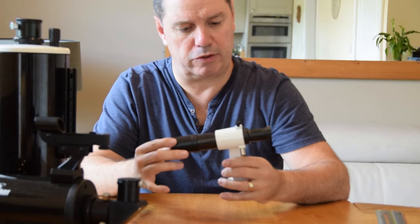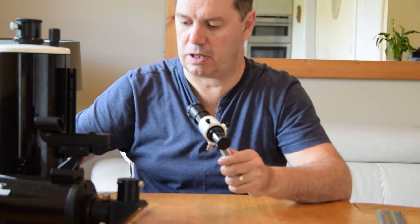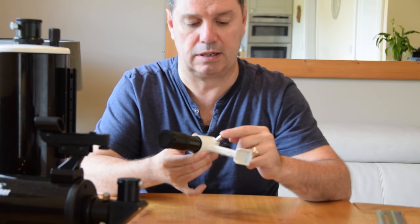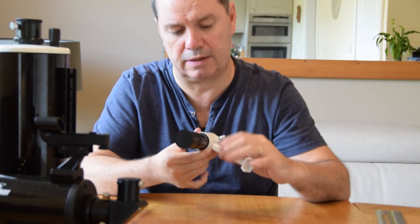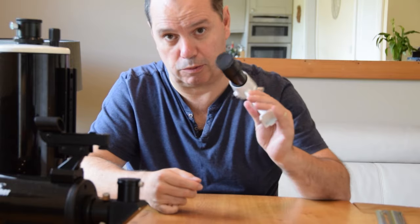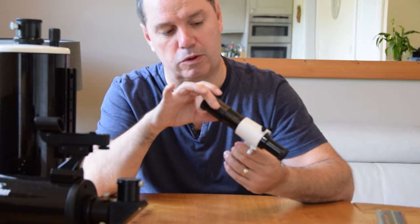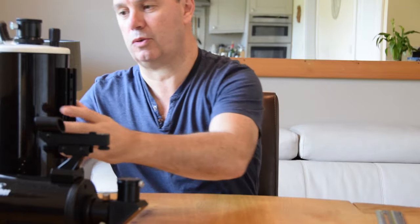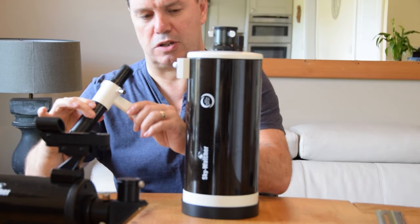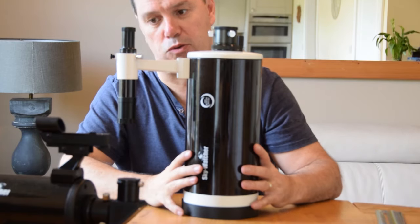The big brother actually uses the 6x30 finder scope, which is fairly standard on a lot of the smaller Skywatchers. It's a cast metal design which matches with the black and white of the rest of the main scope. It has the standard adjustment screws - two screws plus a spring-loaded retaining bolt. One little tip: almost all of the ones I've seen haven't got the o-ring fitted in the front. If yours is loose at the front, the reason is you haven't fitted the o-ring. Inside there's a groove - when you take it out there's a groove that requires an o-ring, or maybe two o-rings if you can't find quite the right size. That'll hold it tight and then you can adjust it properly. So when you put it into the device and lock it in with its own little dovetail, it's pretty well aligned already and you're just about ready to go.